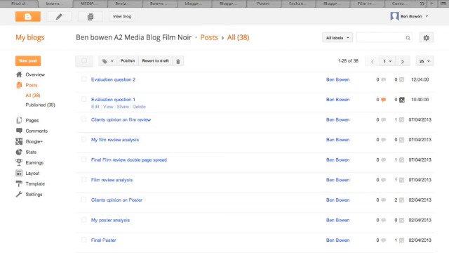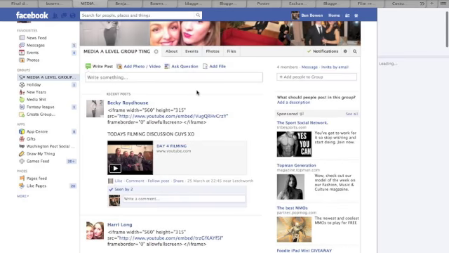Although it's not great for editing bits of writing and stuff like that, because the text moves about and the photos move about if you're editing. So it's better to do it off of it and then copy it in. Especially when you're putting photos in, they change sizes a lot and it's hard to get it the size you want.